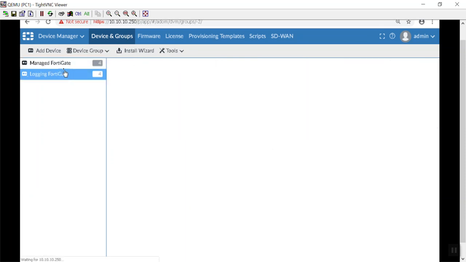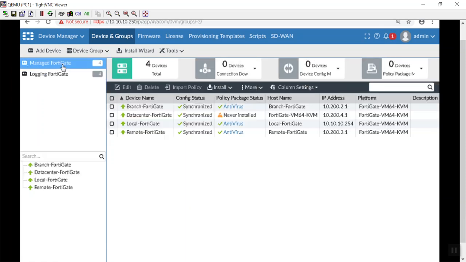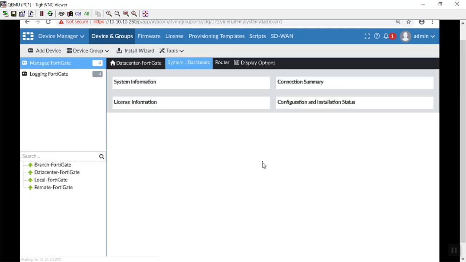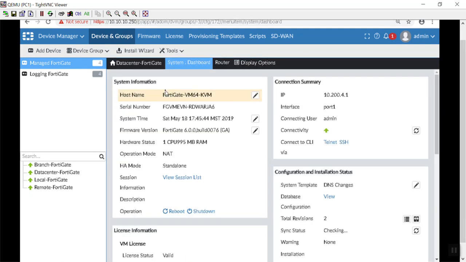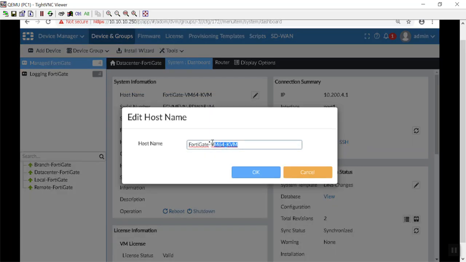Oh yeah, okay, I'm going to have to check that out. If you guys remember, I thought I renamed that host name. Huh, interesting. That must have just been the device name on the FortiManager. So here we go. Data center FortiGate. There we go.